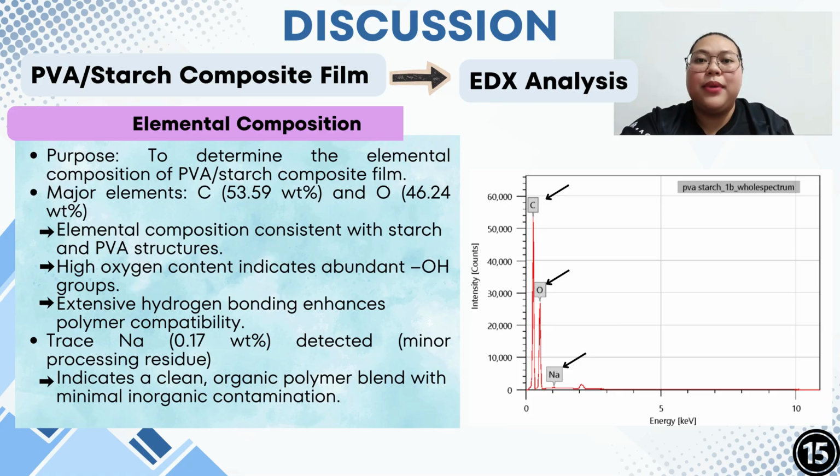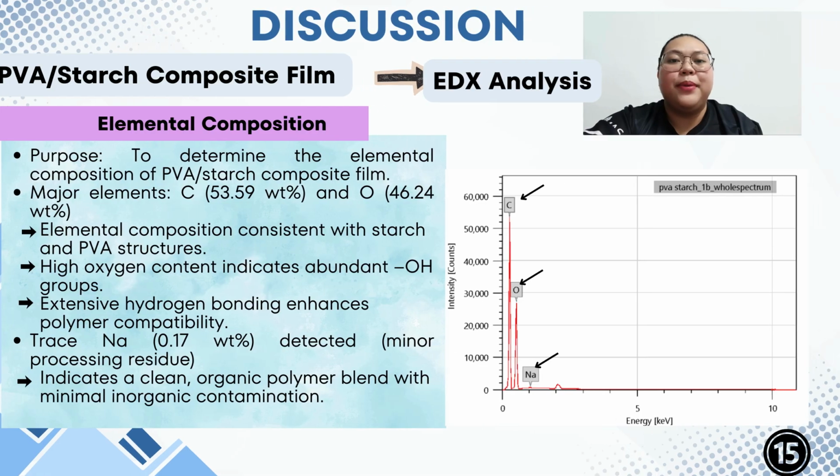Additionally, a trace amount of sodium, only 0.17% by weight, was detected. This is likely a minor residue from starch processing and does not significantly affect the polymer properties. Overall, EDX confirmed that the PVA starch composite is a clean, organic, and biodegradable polymer blend with minimal inorganic contamination, reinforcing the reliability of our film preparation method.